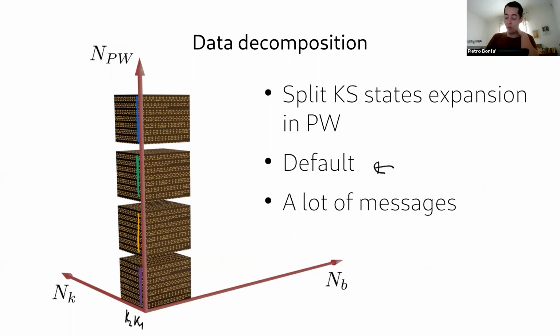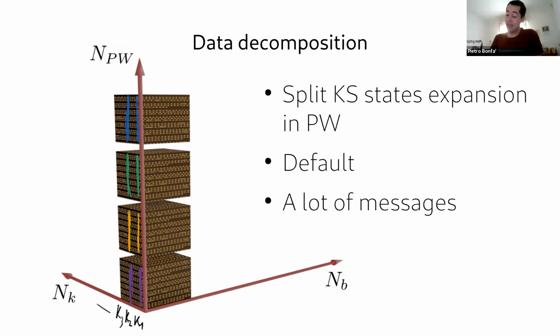And again, they will all work together, having a fraction of the wave function. And so the first worker will have this fraction here, the second worker will have this fraction here, but they will be working together and eventually synchronize and move to the next K point. And so on. Now, this, as I said, is what Quantum Espresso is doing by default and works pretty well because that's the total dimension of this total amount of information that we want to collect.